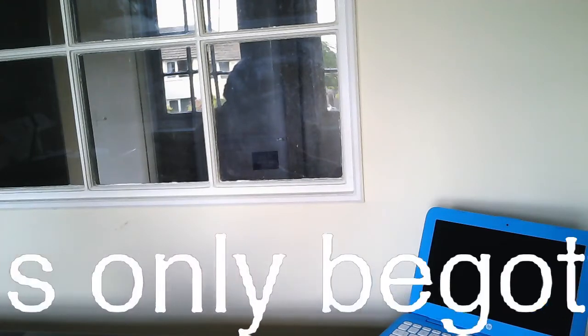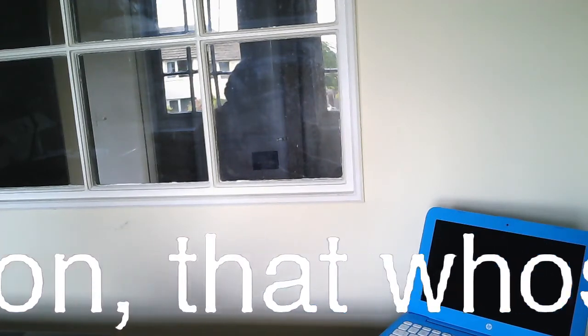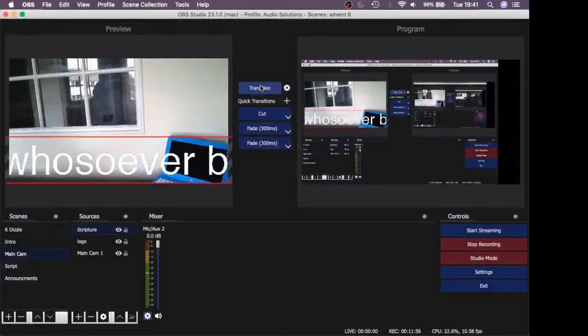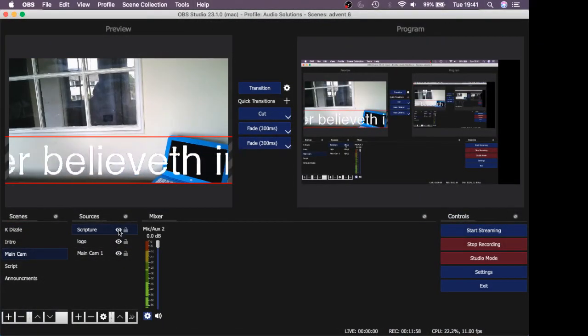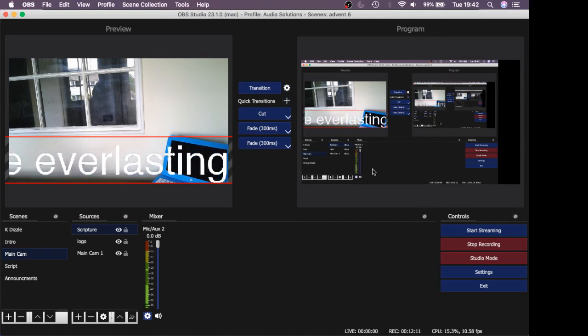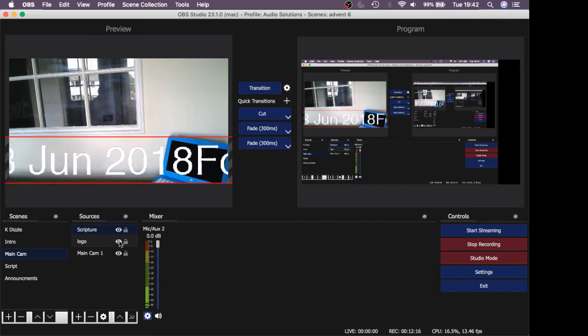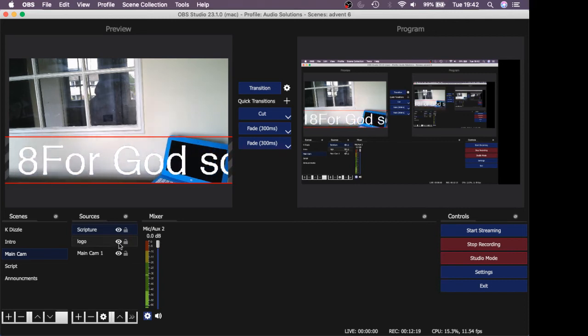So I'm just going to re-reveal these words very quickly because there was something else we spoke about yesterday. Now I'm just going to transition back to here. So yeah, the option to hide and reveal is there, by the way, so you can see. That's all I did, I just did that and I hit transition and it transitioned. And then when I removed it, I just hit the eye and I hit transition. And then that's when you saw the words reappear back on the screen. And obviously when I was fiddling with the logo, I did the same thing, but there is no logo at the moment, so you won't be able to actually physically see that on this video.